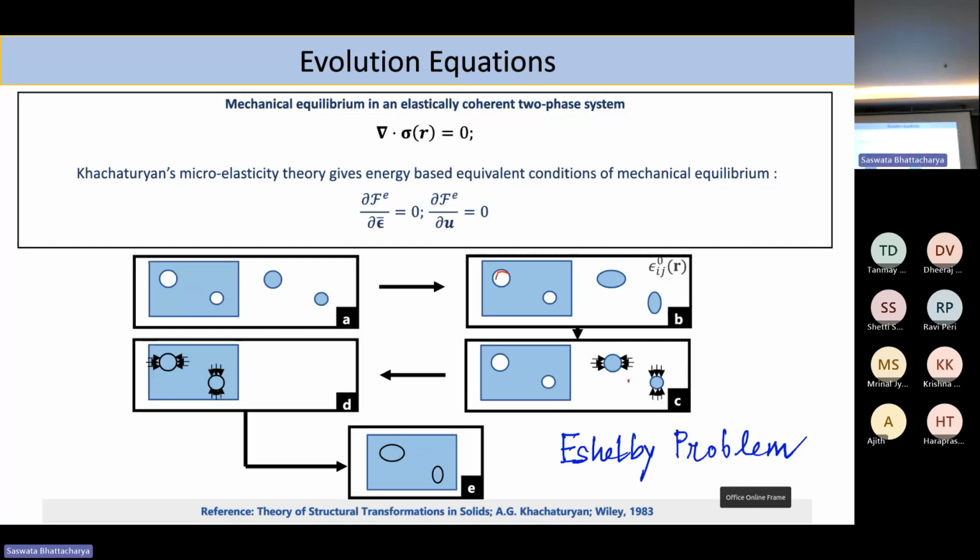Change of length over length. So, if I want to write that in terms of, say, displacement or deformation, how do I write it? Changing length by original length. How do I write that in the differential form? Okay, C times dL by L. What is this dL? What is the L? You are telling this is like delta L by L, is it? C times delta L by L.